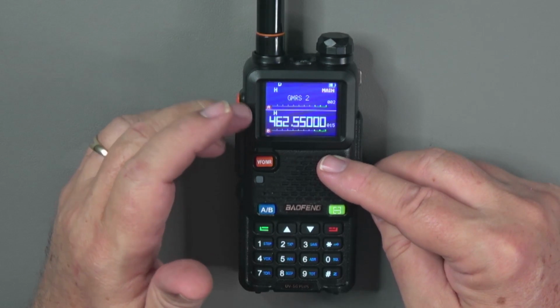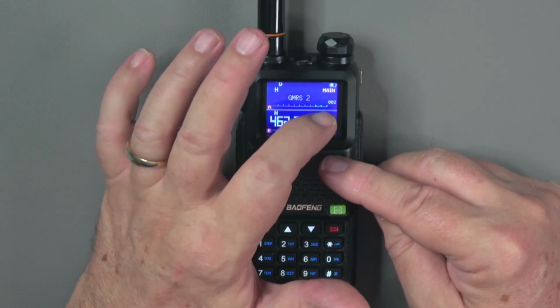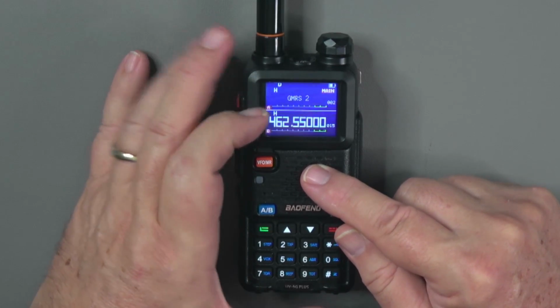Now let's do the power on tour. So I've done a little programming with this radio, and I've got both the upper and lower register in the channel mode, and you can tell that because the number here says 002, so it's GMRS 2. That's a label I assigned in the CPS.